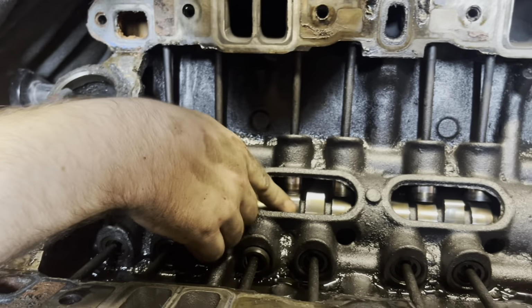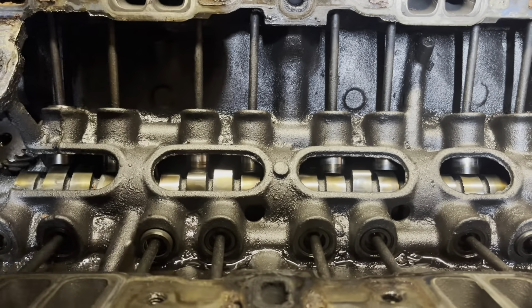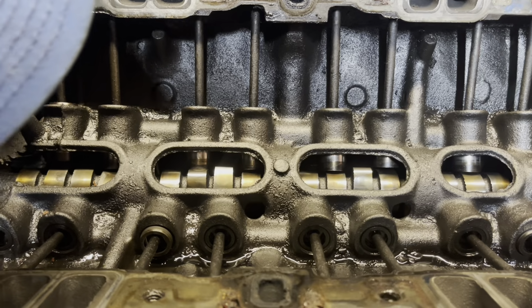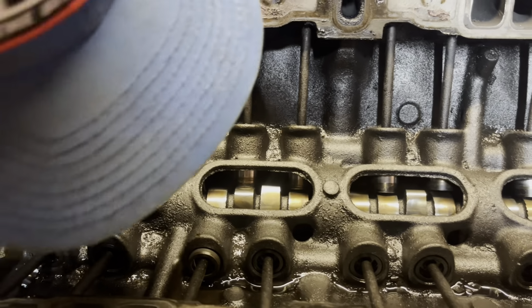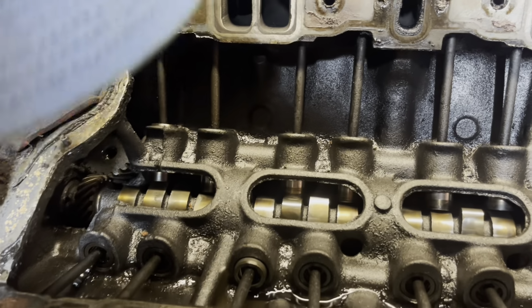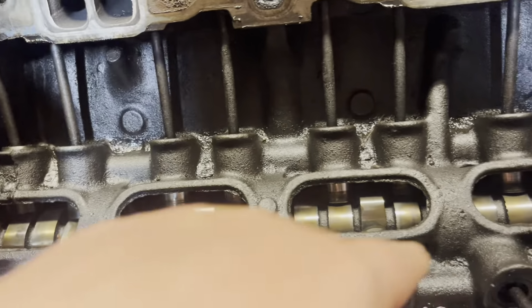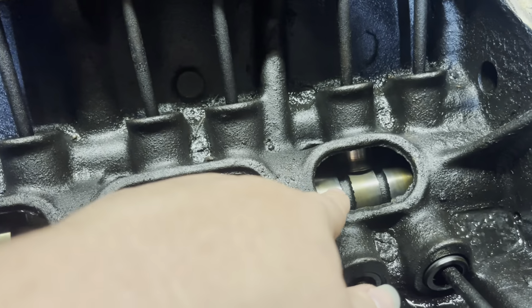doesn't really even seem that worn out. For some reason, it looks like it got hot before. I don't know if that's normal or not. I don't know how many miles are actually on this engine, but yeah, I guess it does look a little worn out right there. We're not going to be using this cam at all. We're going to be buying a different one. Is that like a chip? It's all chipped up. All chipped up.